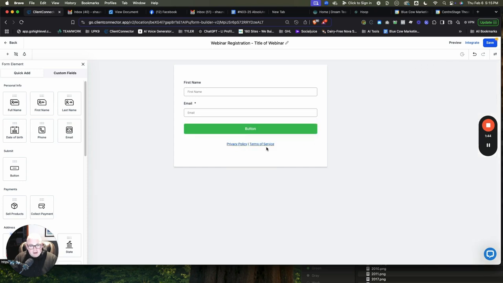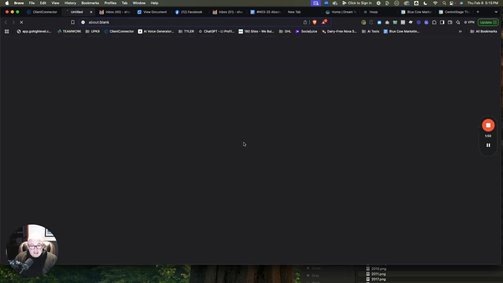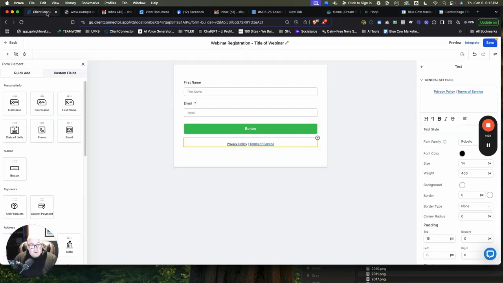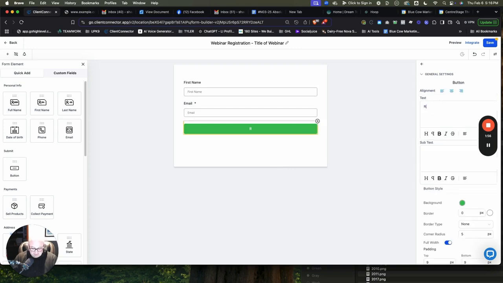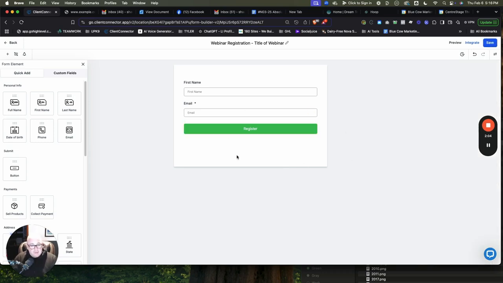And if you don't have the privacy and terms at this point to link to, but you should on your website have at least a privacy policy, you should go ahead and link those on that form. If not, we're just going to delete it there, click the button, and we're just going to say register. Now you can go ahead and change all the colors and all that fun stuff. So we're going to hit save. Now we've got this registration form ready to go.